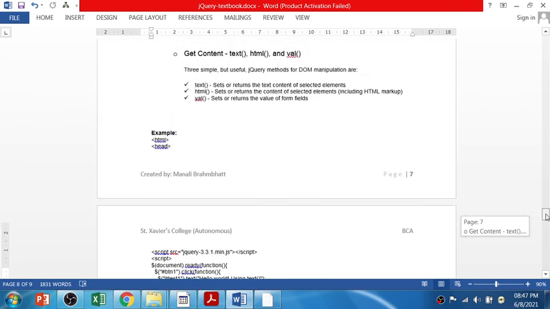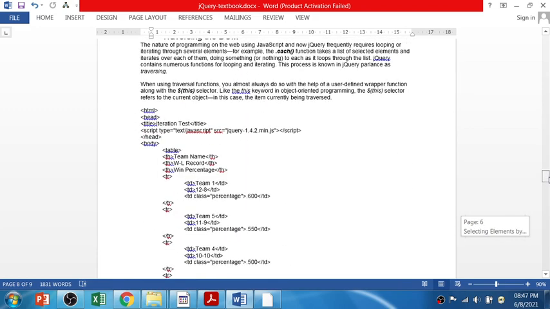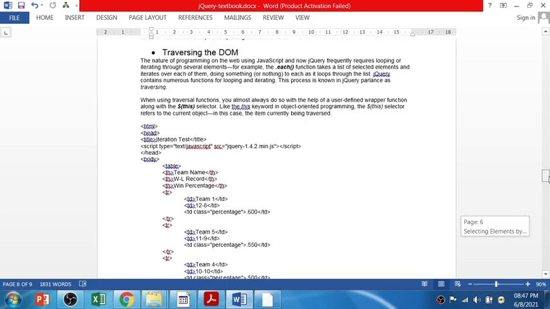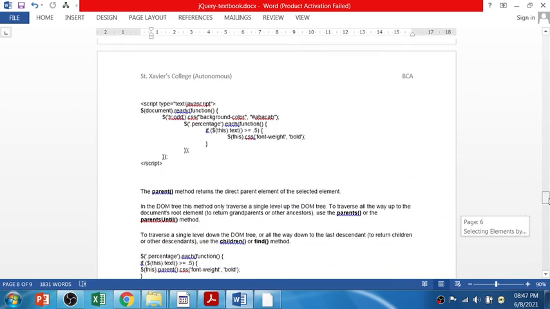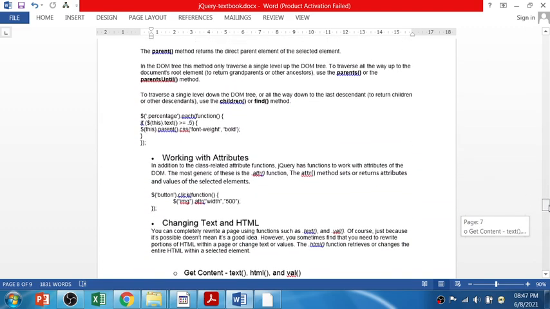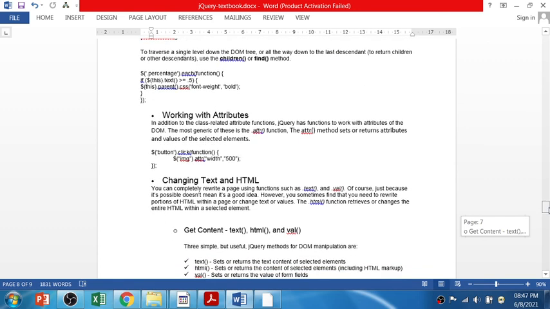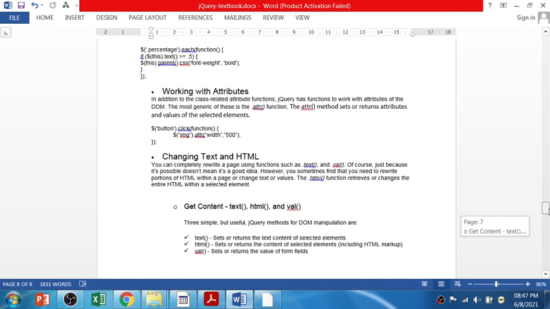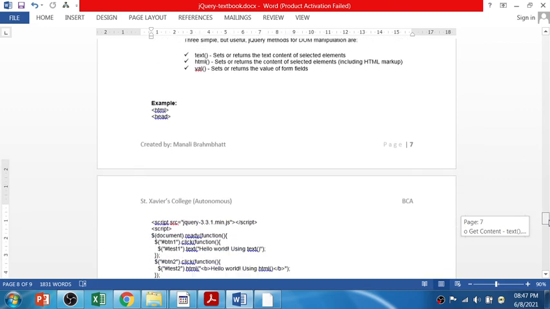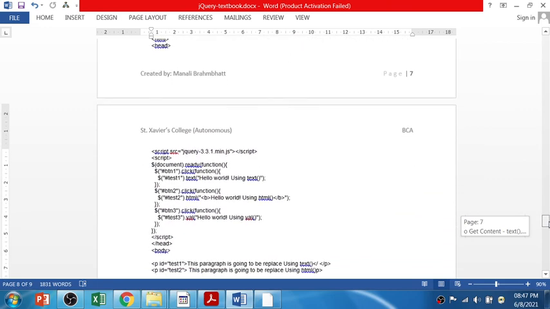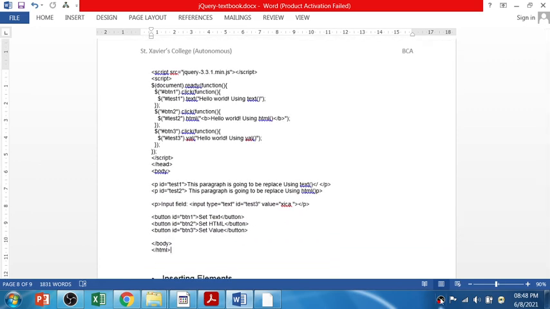In this session we have used many functions like the dot each function, this function, then the parent function, the child function, how to work with attributes using the attr function, or you can say the attribute method, and the text, HTML and val functions. All those functions you can use with the help of jQuery. Thanks for watching my video. We'll meet soon in the next session.